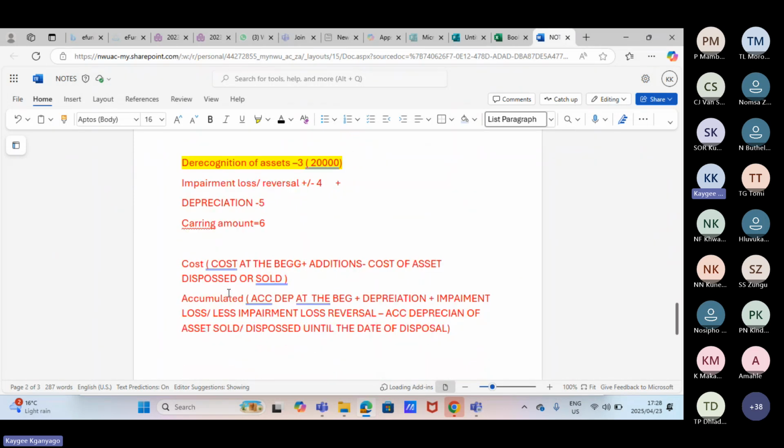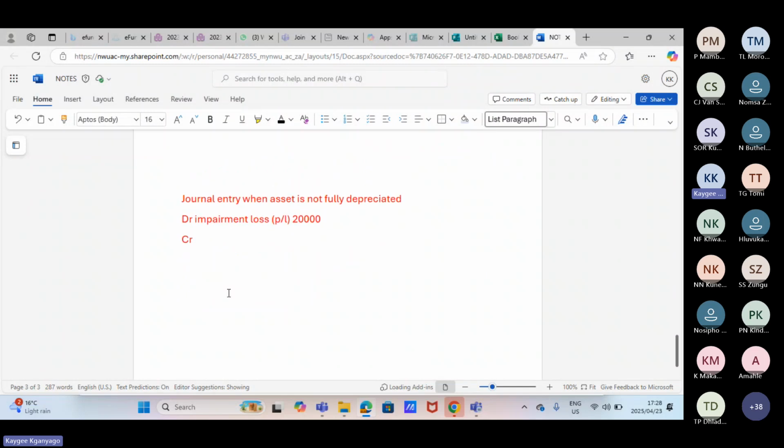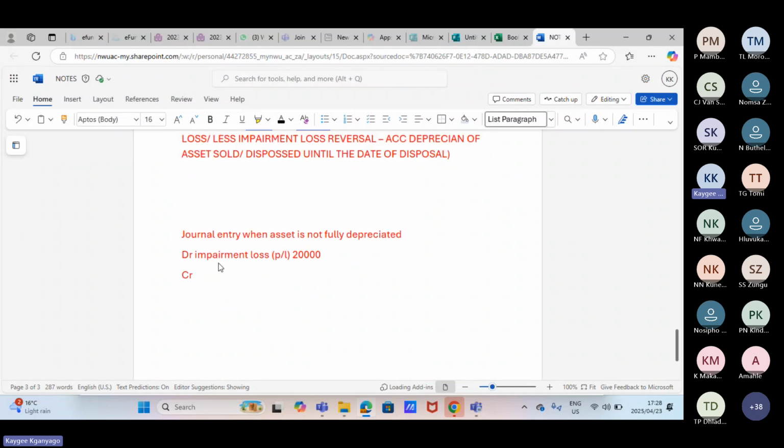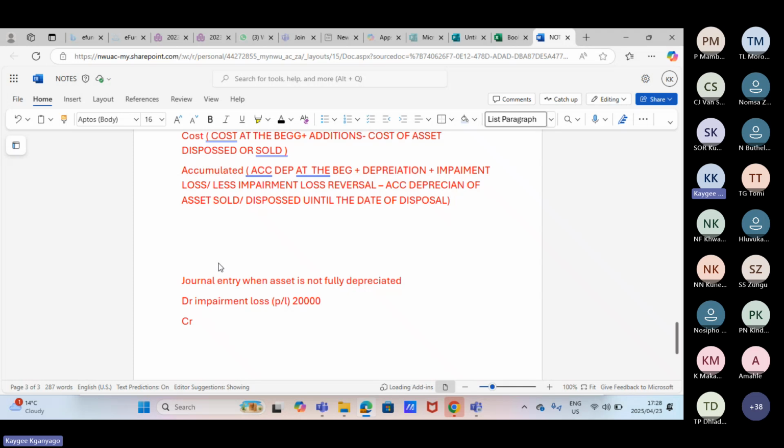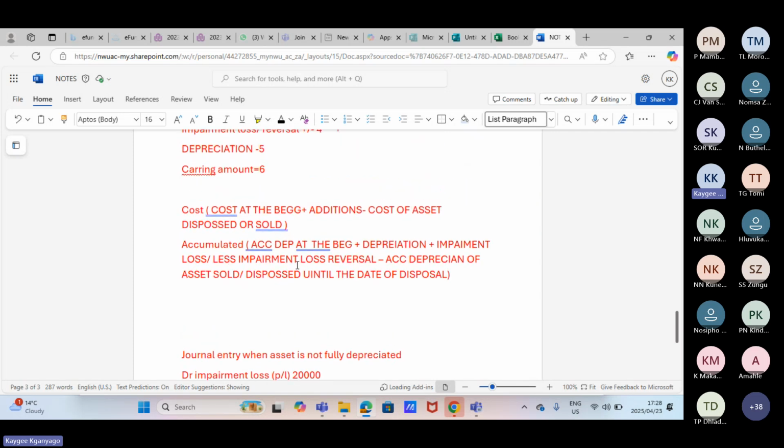Can I now go to the question paper? Oh, sorry. The journal entry was not complete, ne? I'm going to ask this question again. I said if the asset is not fully depreciated, I know I must impair it, ne? Of which I know I'm going to debit impairment loss. What am I going to credit? Not you, CJ. Which account can you credit? I want to see. Sorry, can you just repeat the question?